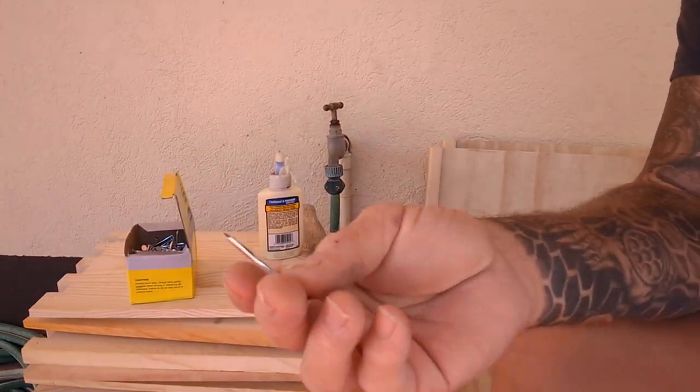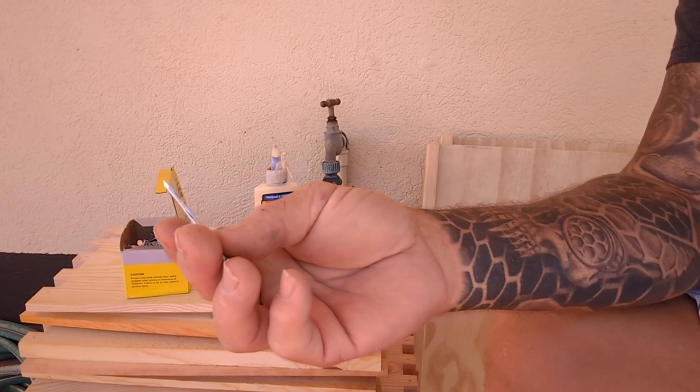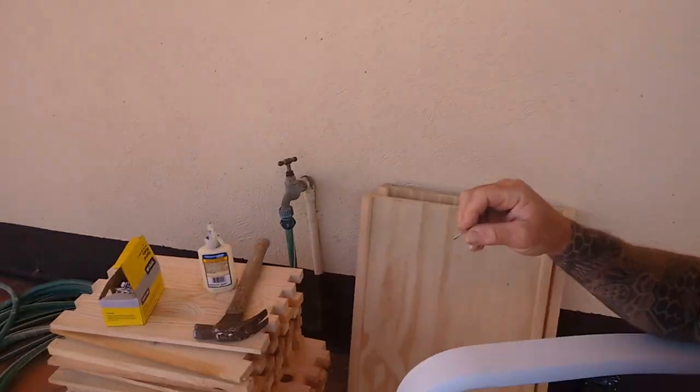It's going to be different putting these together because at home I would start the air compressor up and use the nail gun. In Barbados, an air compressor and a nail gun are rare and very expensive. And to put together four deep boxes, it's not really worth it. So, hammer, nails, and some glue, and we'll get those deep boxes put together.